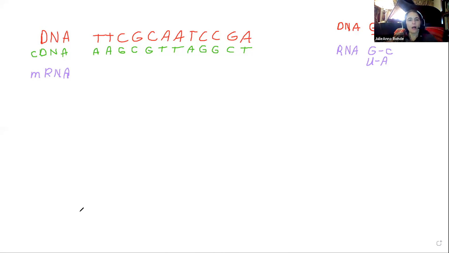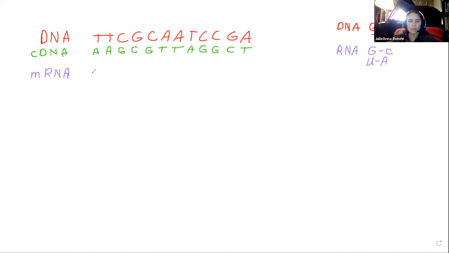Now the harder part: in a normal semester on a short answer test, this right here would be your first question — make the complementary DNA. Then I'd ask you to make the mRNA strand. You have to look back to the template — the red one — to make your copy. This is your transcription. T would still read as an A, since only T is replaced. A T still tells us we need an A here, and C to G and G to C like normal. Go ahead and finish that one out for practice.